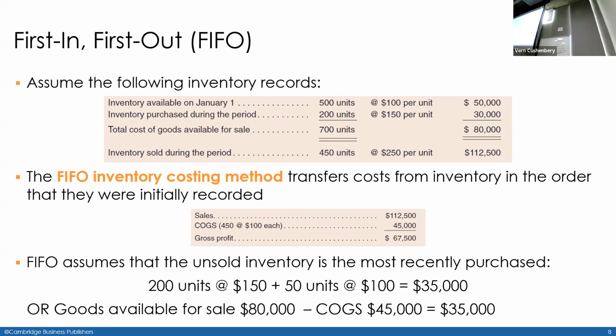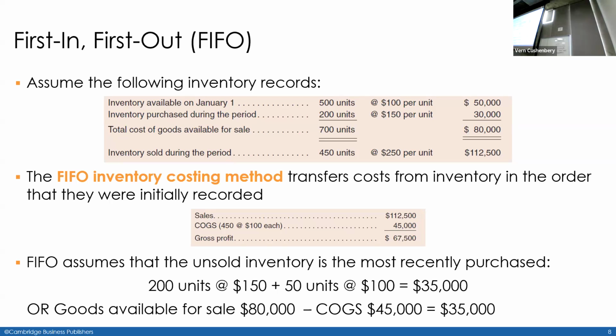So the total cost of goods available for sale, 700 units, is $80,000. We're going to match those against inventory units sold during the period. 450 units were sold, and we sold those for $250 per unit. So we already had a little bit of a mismatch here. I see students get hung up on the formatting of these questions, because in the top half we're talking about inventory, which is cost, and in the bottom half we're talking about revenues, which is sales. So those aren't apples to apples, but just keep that in mind. The 250 applies to revenue, the numbers above apply to cost.